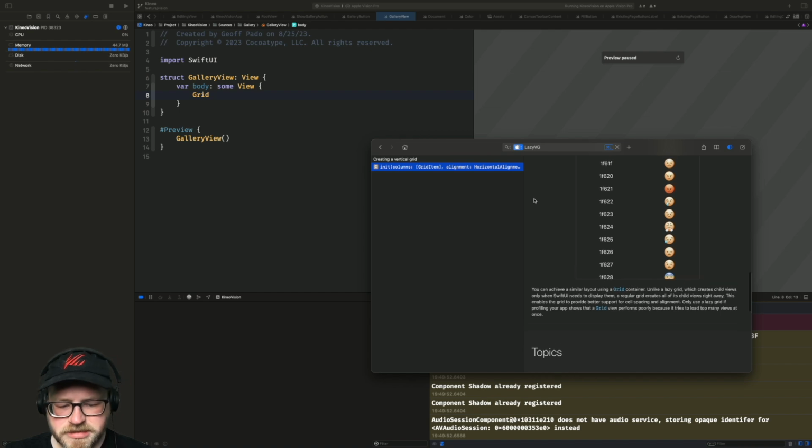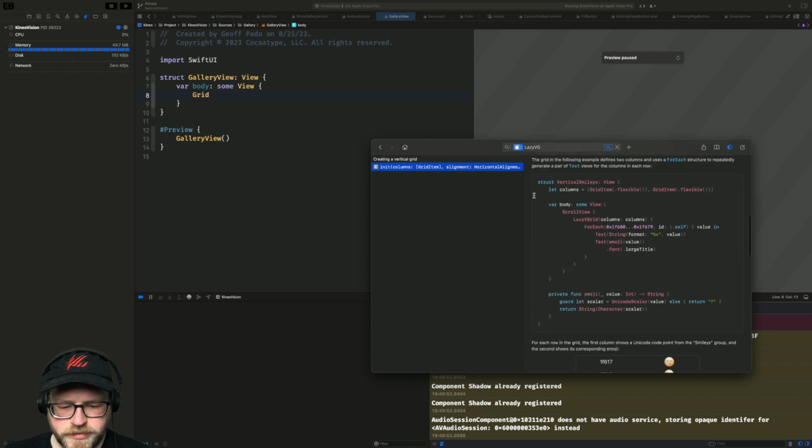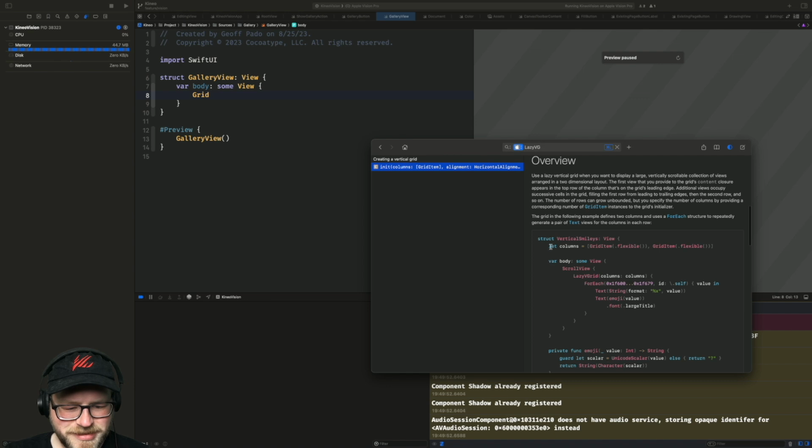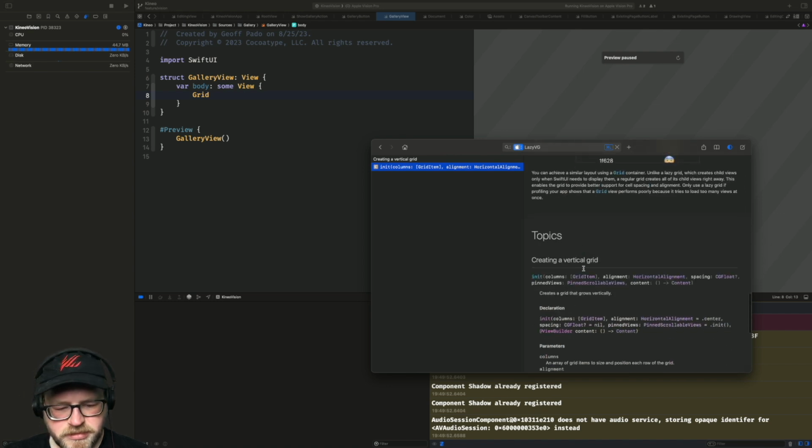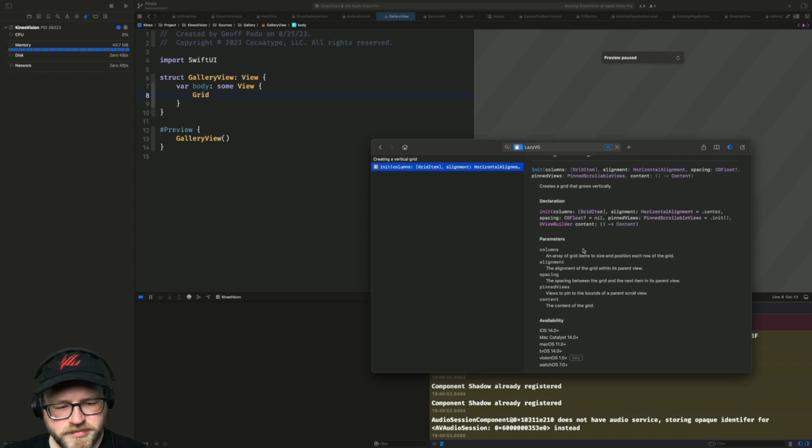I guess not. There's literally only one item, so I guess we do need to use ForEach, so it's not that big of a deal. Oh, we need to wrap it in ScrollView? That's interesting. I would have expected it to just use scroll view as is, but okay, fair enough.